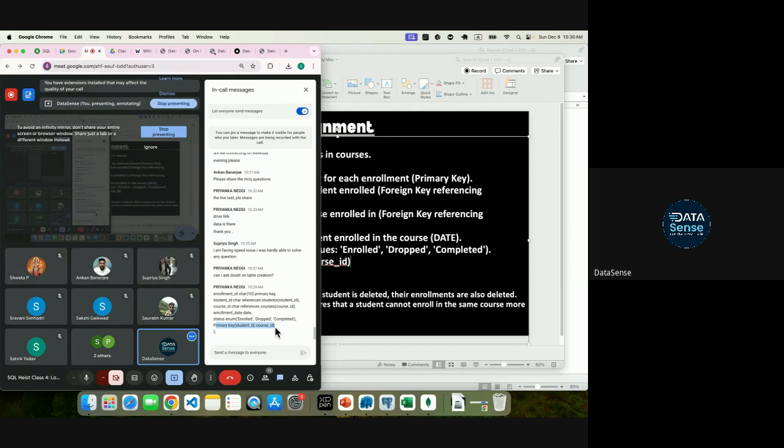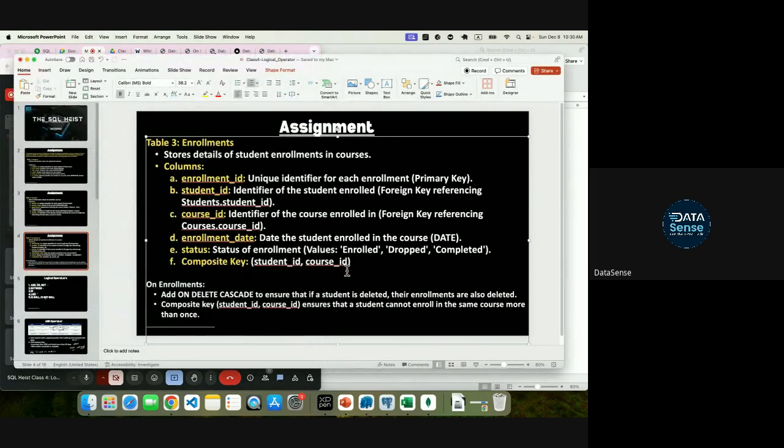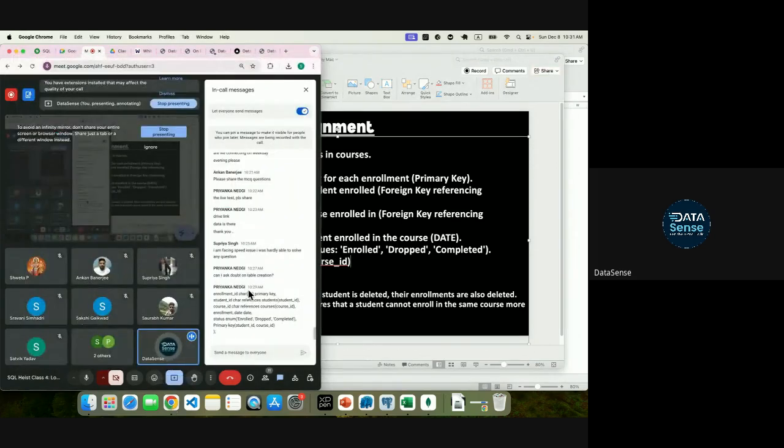So what should I do there? I told in the class today how to create it with the child table. Check the recording of today's class. I have taught how to create a composite key in two ways. First, parent table, child. Second, child table. This enrollment is a child table. How you are creating is as a parent table, but you need to create it in the form of a child table. So this way of writing is incorrect.